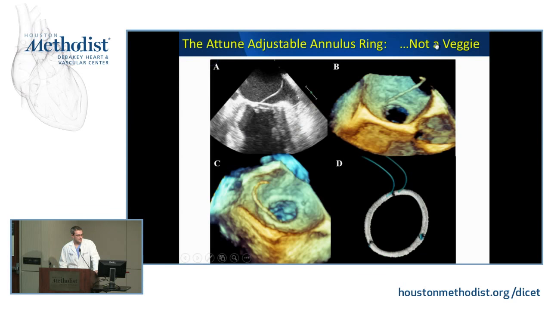So we see this big thing. And this is not a veggie. This is these cords from an Attune surgical ring done at another center where the surgeon didn't recognize they were supposed to take this and tie a knot. They sort of sewed it in, left it in, and did 95% of the surgery and left this alone. And then every doc since said, what the hell is this? So that's where the history is very important. And culture negative. What's that? Yeah, it's still there. Not bothering anybody unless you're looking at an echo. So that's the Attune ring.